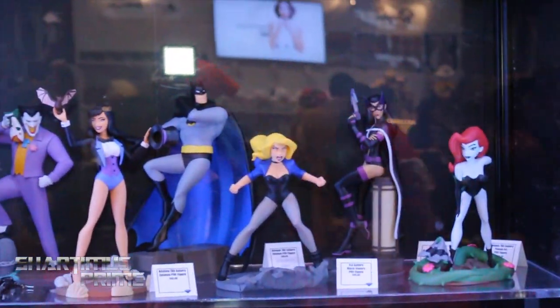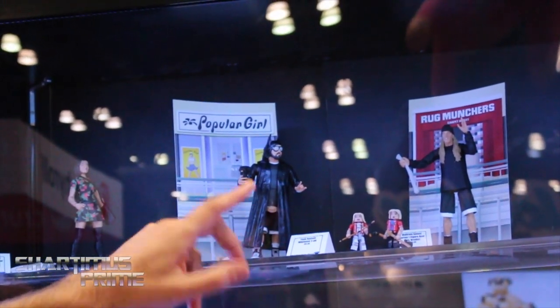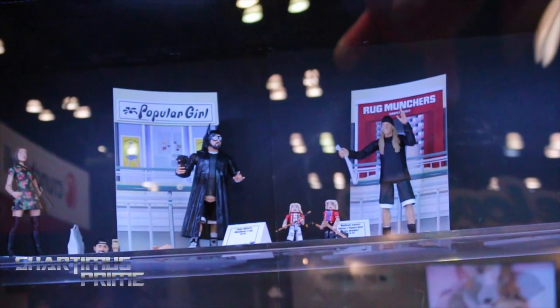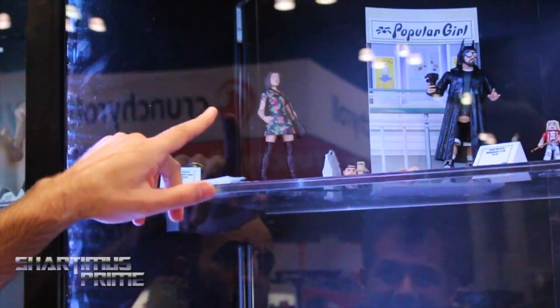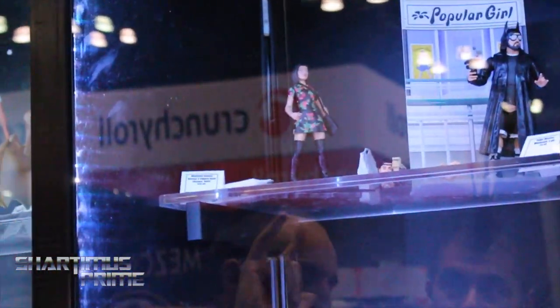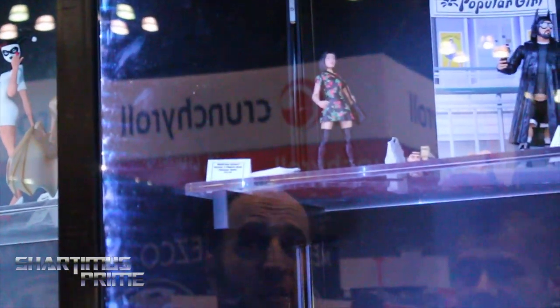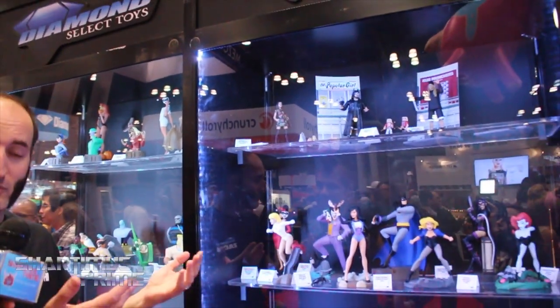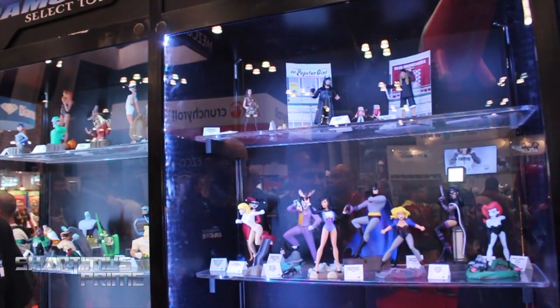And you have some other Mallrats over here — here's the rest of the Mallrats line, and the Yoga Hosers Mini-Mates 2-pack too. Jay is going to be the second one in Series 1 for Mallrats. They all come with backgrounds for the malls — he's got the rug munchers backdrop, and Silent Bob has the popular girl backdrop. Silent Bob's got the grappling gun, the helmet, the toy truck, and all that stuff. Jay's got a baseball bat and alternate hands for the devil horns. And Renee is going to come with shopping bags and a purse. That's actually maybe the first action figure ever of Shannon Doherty. Everybody was very, very excited about the announcement, so it's pretty cool that we're making the first one of her.